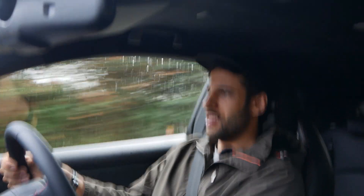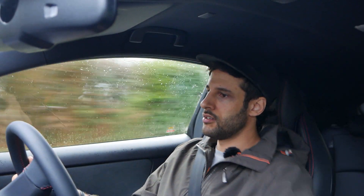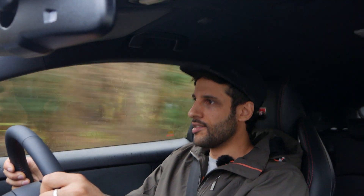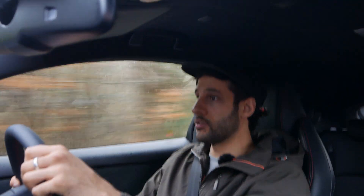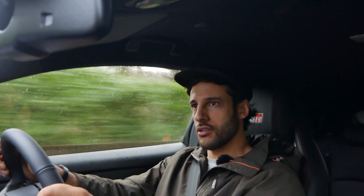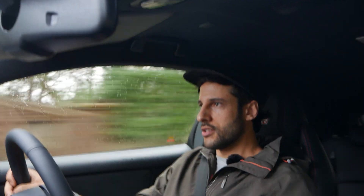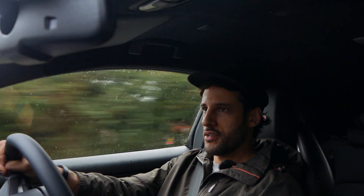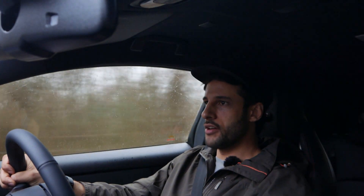The front end's nice, the back end feels good too. Let's just see what it does around here. I'm not going to push this hard but it feels like the grip levels are just way too high and my skill is way too low. All right, coming into a wet bend — just puts the power down so well.